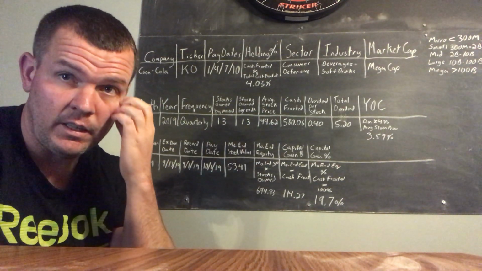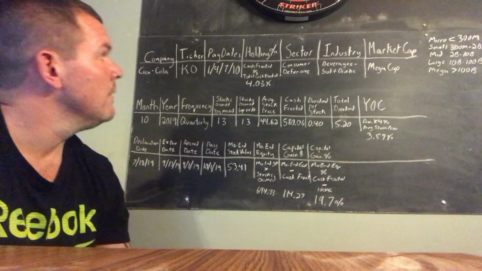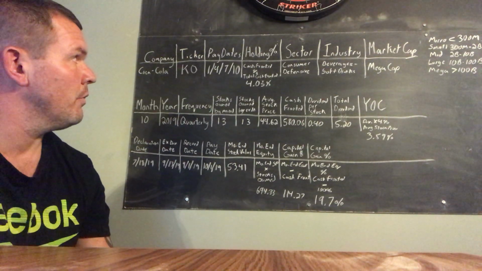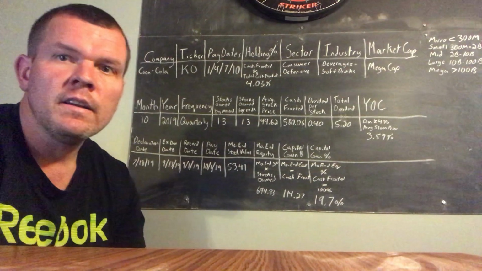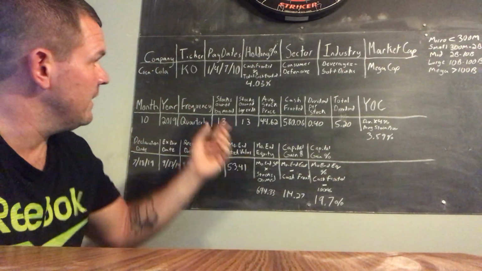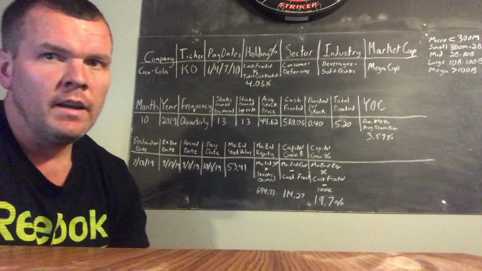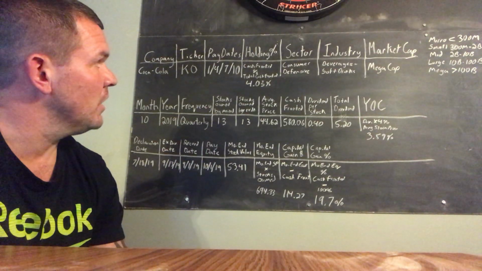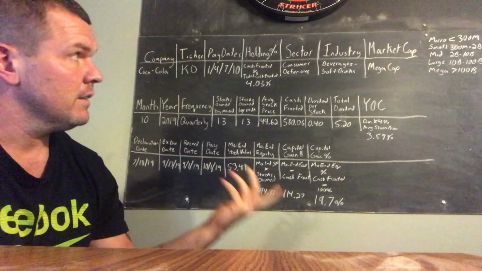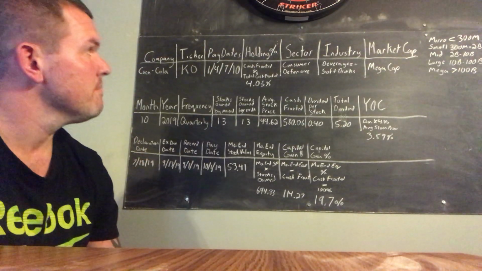So I'd like to see stocks that pay in months 1, 4, 7, 10, then 2, 5, 8, 11, and then 3, 6, 9, 12. Obviously, there are some that pay monthly, so those I don't really have to worry about. In that case, I would just put all the months under the pay dates section. For Coca-Cola, they just paid in October, so I jotted it down on the October spreadsheet.